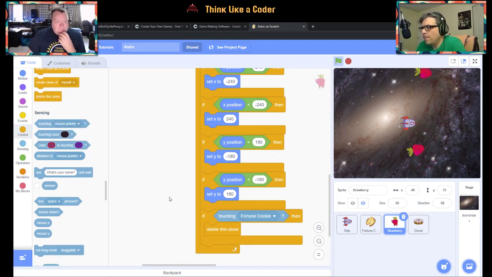We should add a costume that's an explosion. Yeah. All right, let's just do that though. At least it should disappear. Right. So let's see if that even works there.